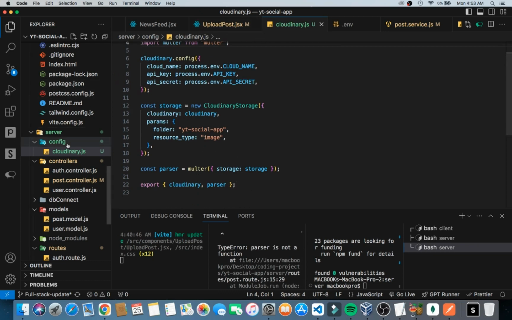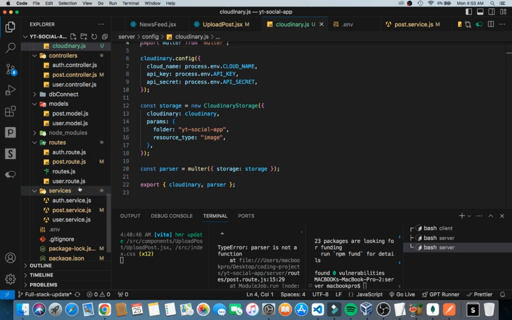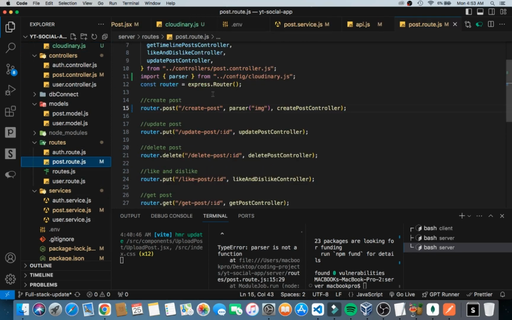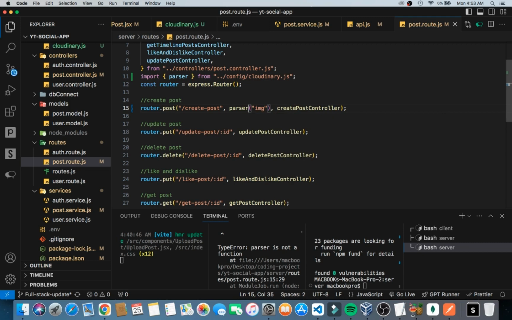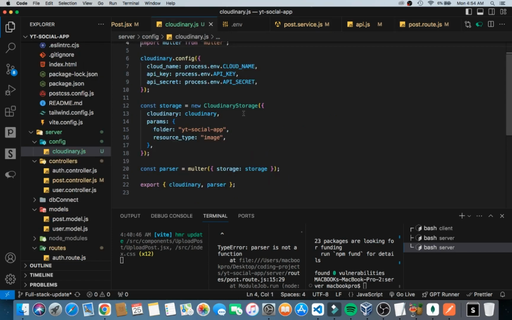Okay, that is weird. Let me go into the posts route here. It says parser. That was what I basically imported, right? So I'm wondering why. Okay, let's go back to Cloudinary.